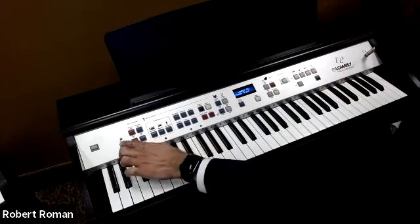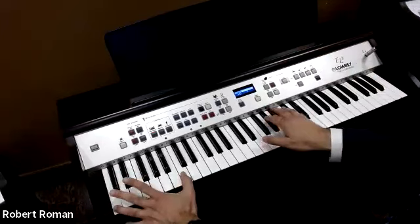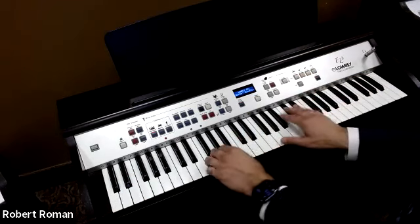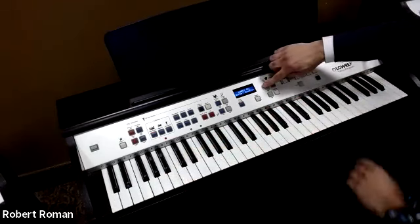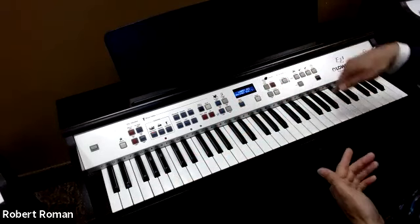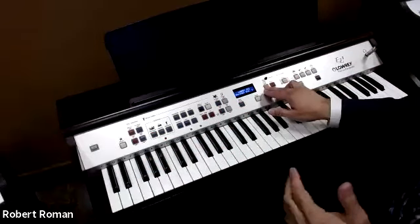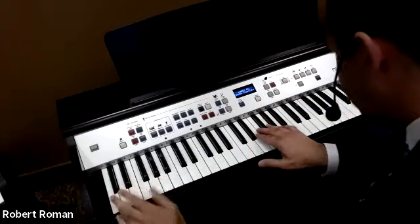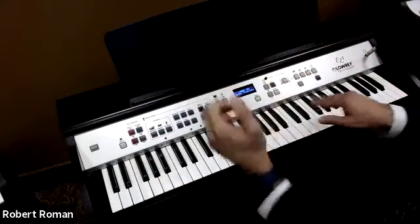As an example, I'm going to just turn it up from power up. The first sound that comes on is your grand piano. So you have something like this. And if you want some other sounds, you have the acoustic guitar. Then you can scroll through and there's a country guitar, a jazz guitar, rock guitar. On the strings, you have four of those in there. So you have strings, strings two, which is a smoother sound, and the pizzicato. Anyway, I got sidetracked there.